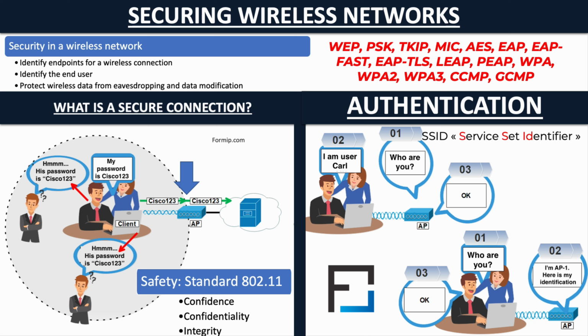There are many vulnerabilities and attacks in which a malicious user pretends to be an access point, and when the client reaches the fake access point, the attacker can easily intercept all communications to and from the client from its location. To prevent this type of attack, the client must authenticate the AP before the client itself is authenticated, as shown in this image. In this type of scenario, all frames received by a client must also be authenticated to prove that they were sent from a real access point. That is to say, recognized and reliable.